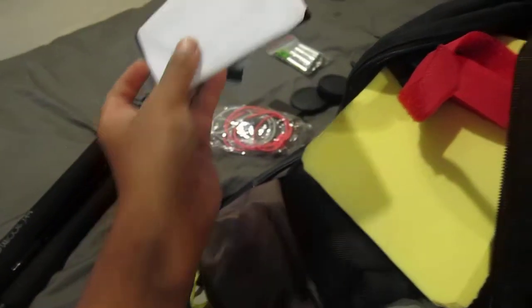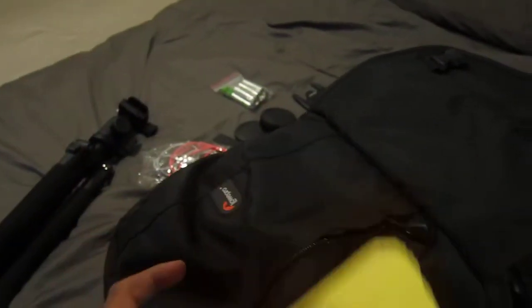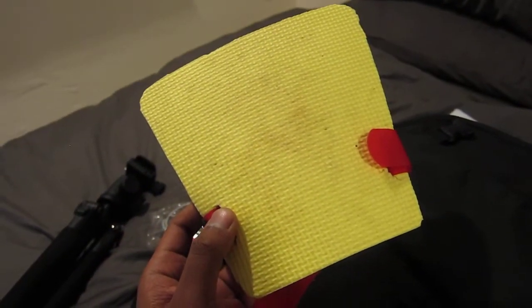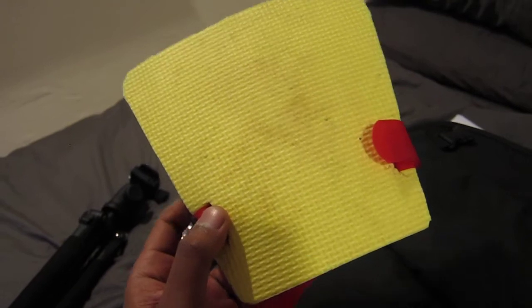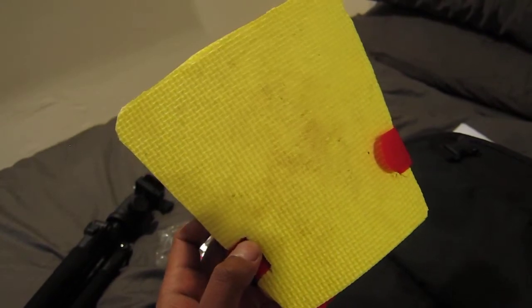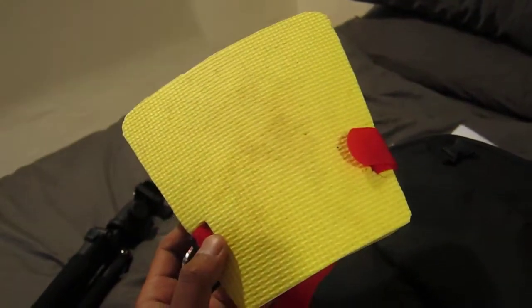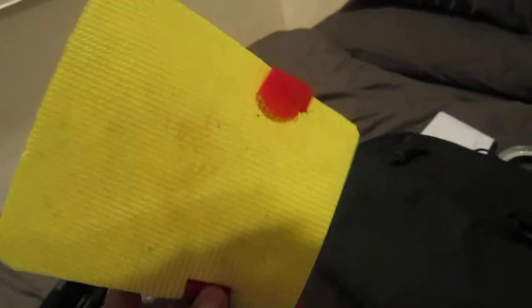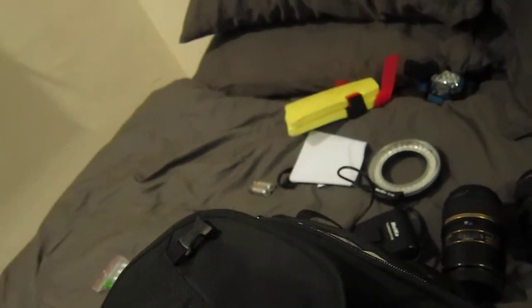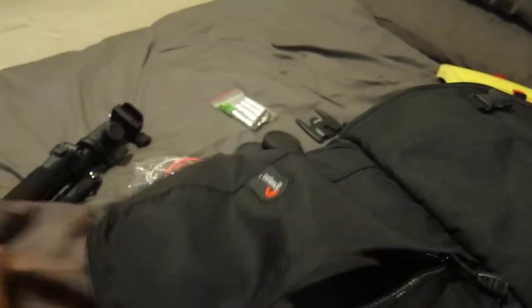A soft box which I don't use at all. This is one of the most important items in the bag. I wouldn't leave home without this unless I'm not shooting. Of course I won't bring this, but this is really useful because I shoot handheld, and to steady myself I have to kneel on the floor, and the forest floor is not exactly the most comfortable place to put your knees on, so that's why I use this. Really good, courtesy of Chris Ang, another amazing macro photographer. He made all of these by hand for his friends.